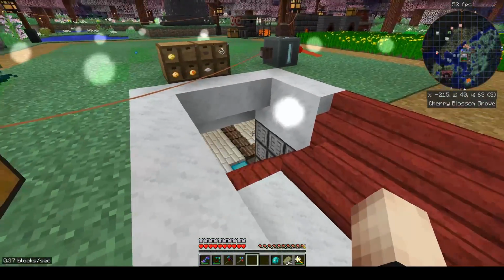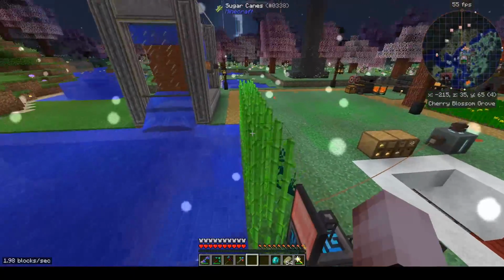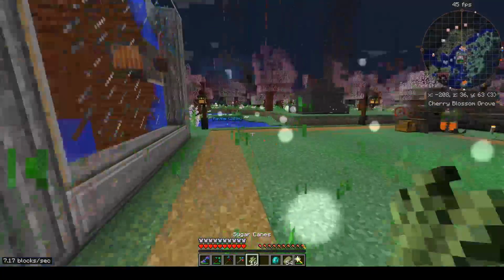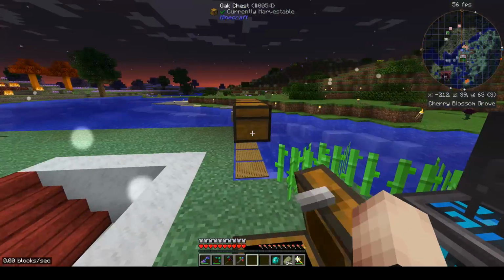Ta-da! That's it. That's our whole setup for automating sugarcane. And of course, I can just go in here and take all these and store it in here. Okay, so let's check our checklist now.